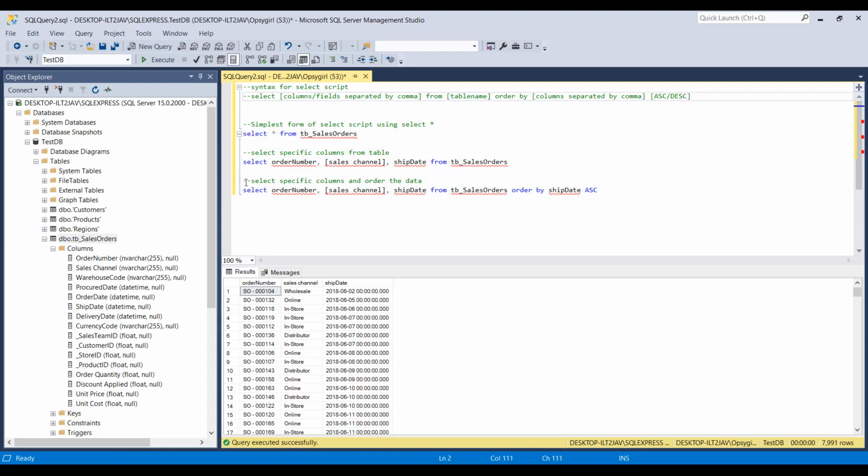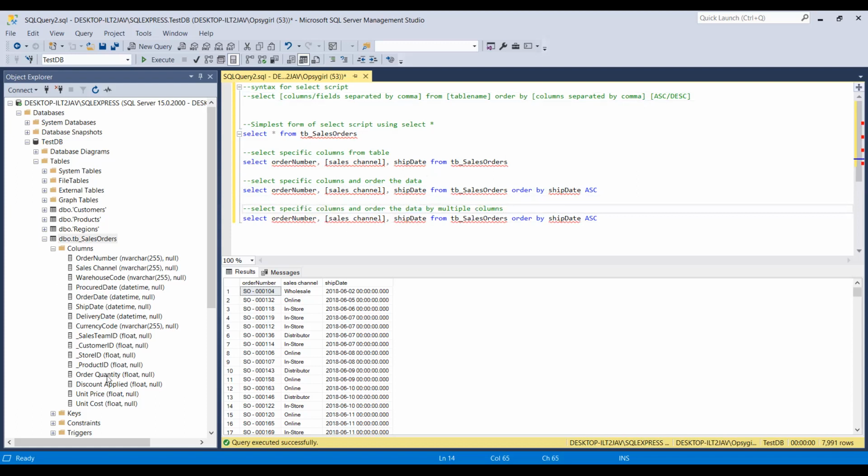We can try another option, select ordering by more than one column. So we want to order by multiple columns now.